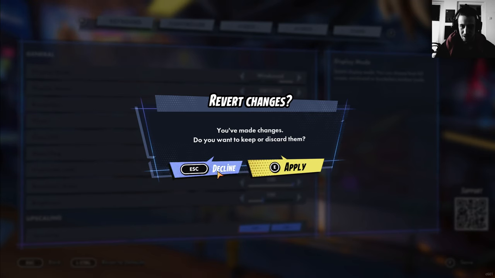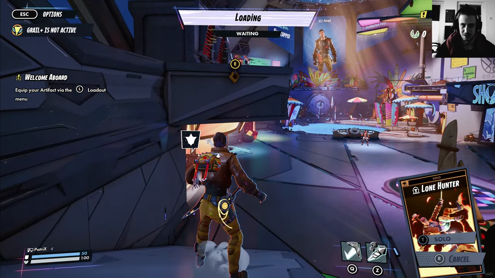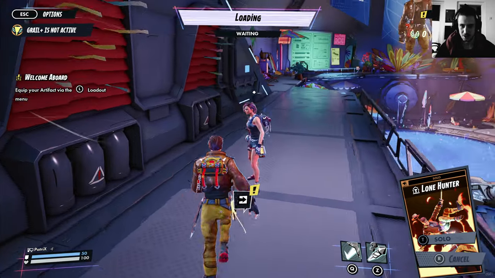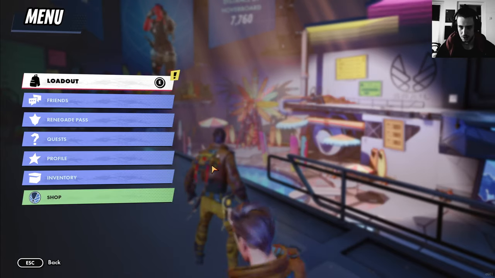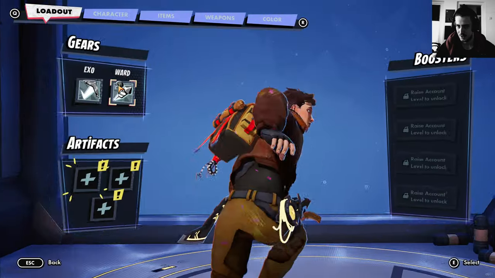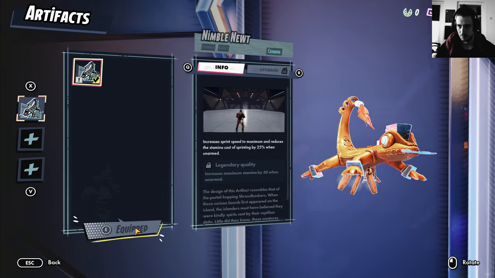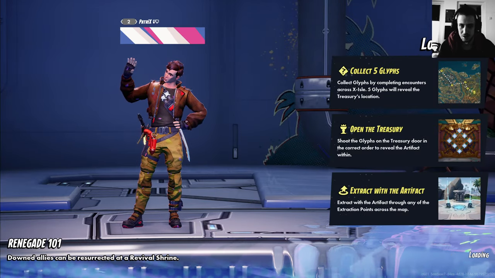Ladies and gentlemen, that makes no sense, that makes just no sense. Okay, I'm just gonna hop into the game, see how it works now. I don't think that my progress got saved from the beta. Equip. Okay, we got one artifact. No, that's already the sign that my beta progress didn't get saved.